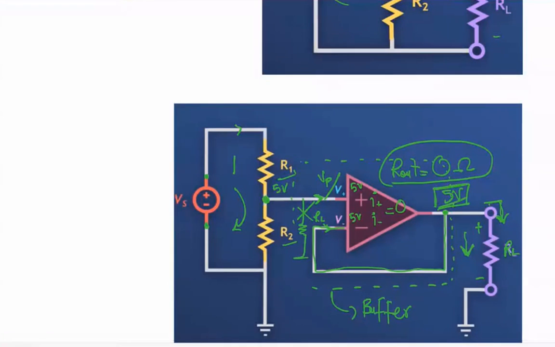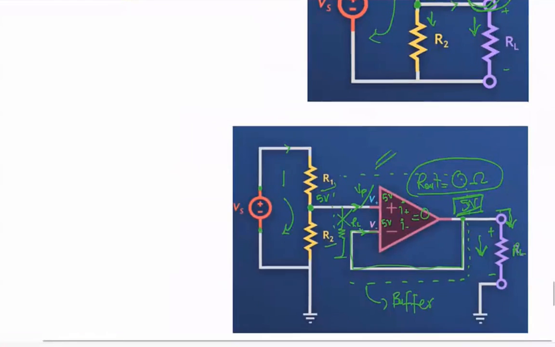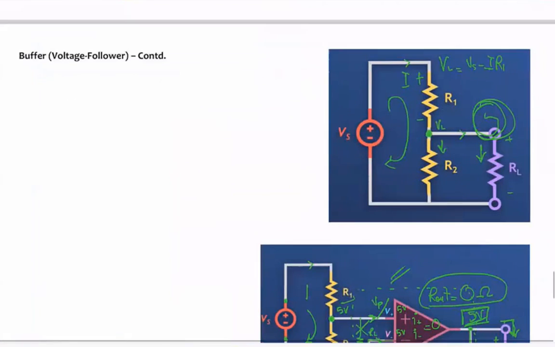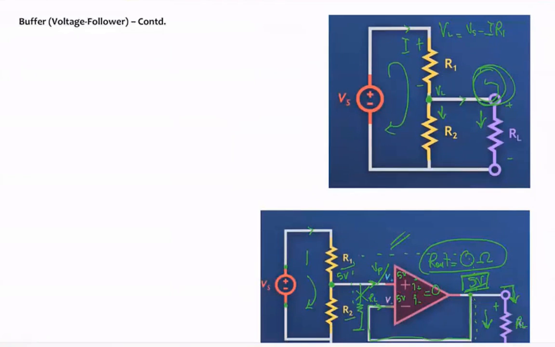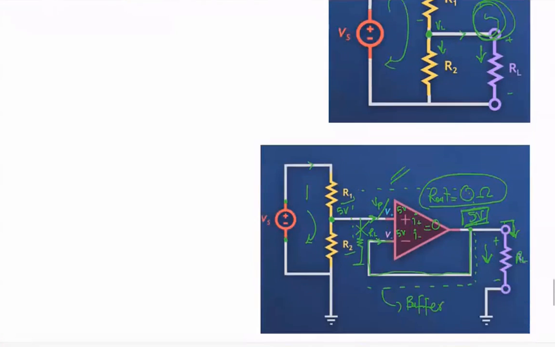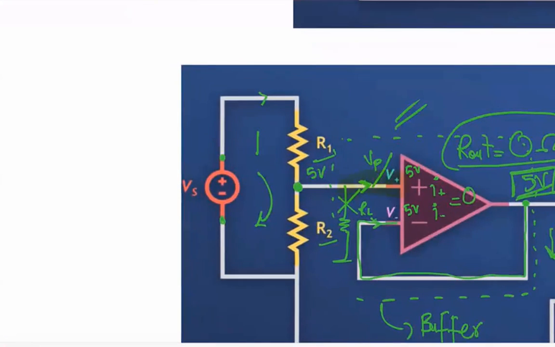If you look at some of the motors that may be installed on pumps, they always have this buffer. So there are 3 types of amplifiers: the non-inverting amplifier that we did earlier, the buffer or voltage follower, this one, and the third one is the one that we did on Thursday. You see how we applied the golden rules, and they tell us, in this case, that no current is flowing into the input of the operational amplifier. Thus, the output voltage of the divider will not change when an op-amp buffer is attached.